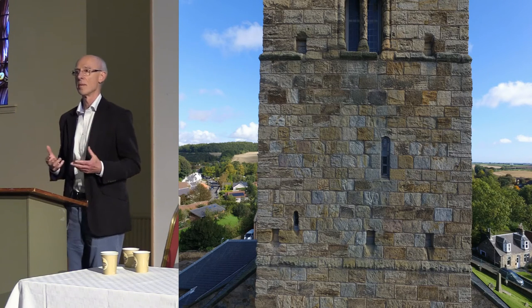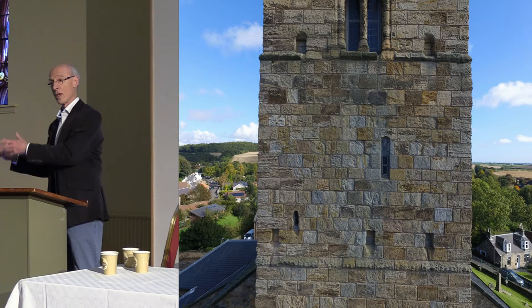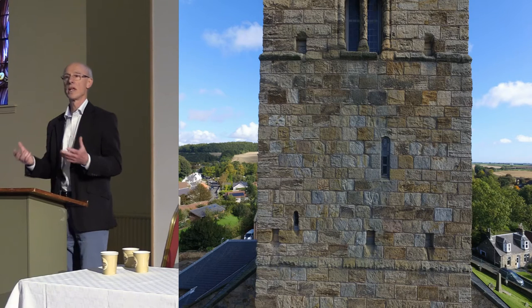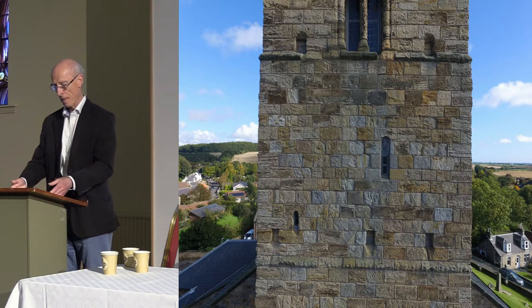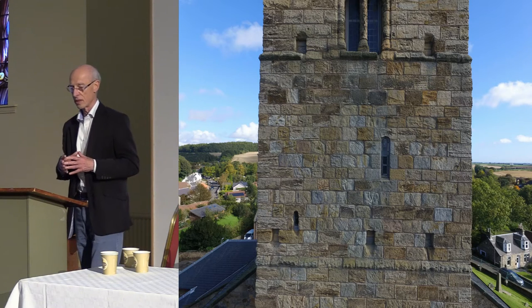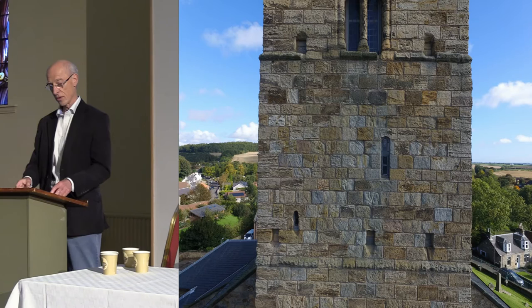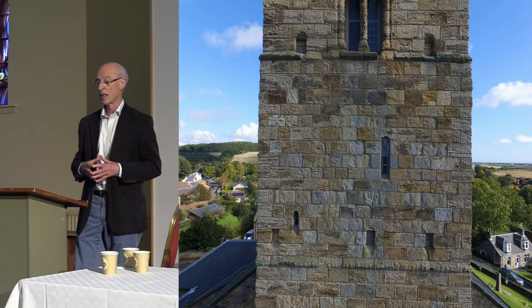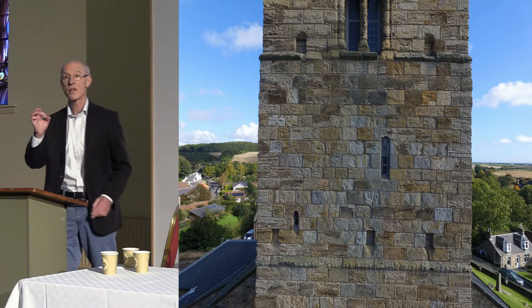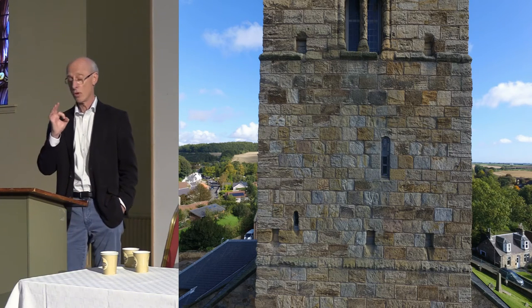He had thought at that time that the church was originally belonging to the Priory of St. Andrews, and in fact that misapprehension has continued until the present time. I will argue, in fact, that it is a family church of the Macduffs. It stands a few hundred yards from their seat of judgment at Dalginch in the heart of Fife, and was gifted to the Priory in the late 1160s by two senior members of the Macduff family. It's therefore no ordinary parish church, and the Macduffs were certainly no ordinary family.